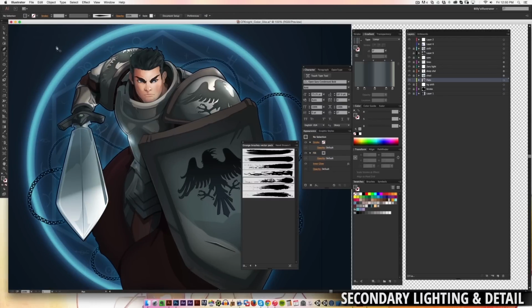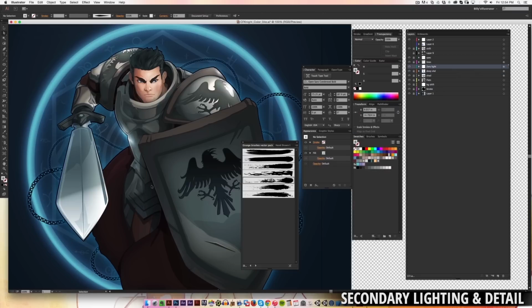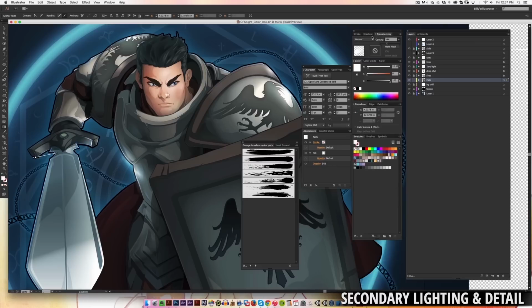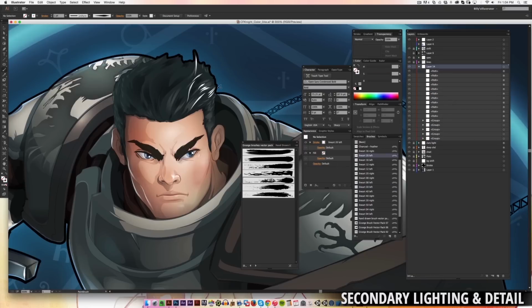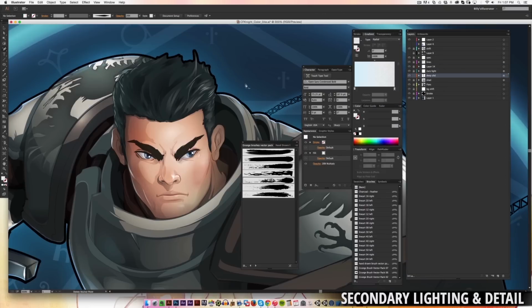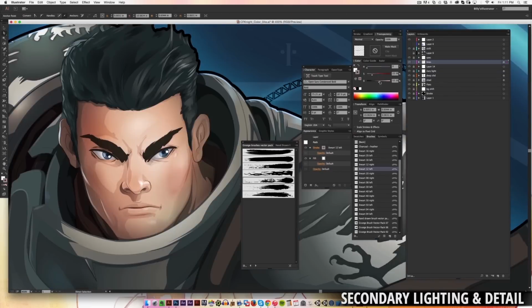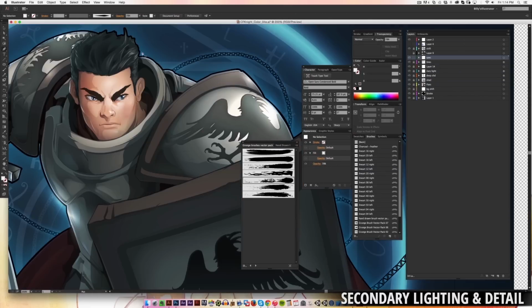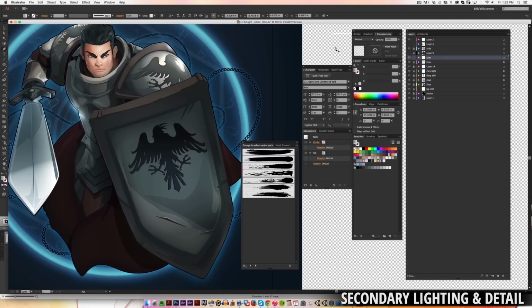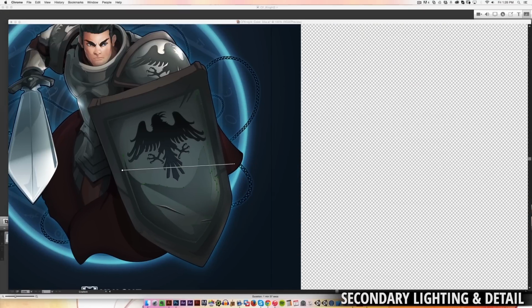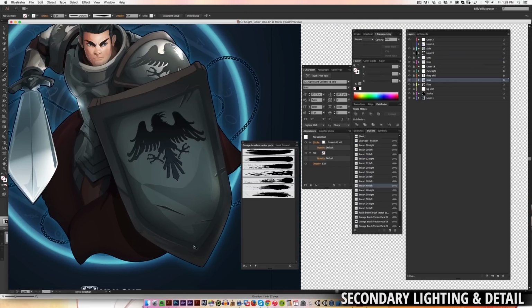Okay, so now that I have a background giving me a little bit of lighting information for the rim and the edge and where some of the secondary light source was going to come from, I go back in and finish out all those secondary lights. A little bit more rim on his cheek and nose, fleshing out those bits. It gives me lighting detail for the hilt of his sword.